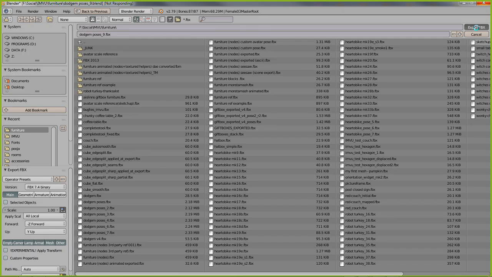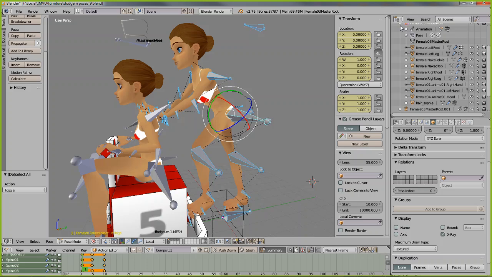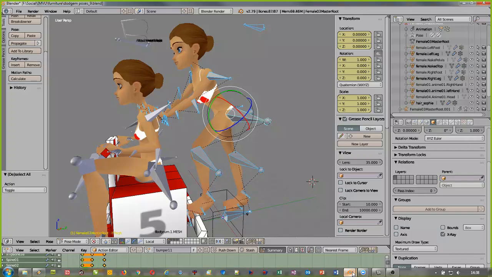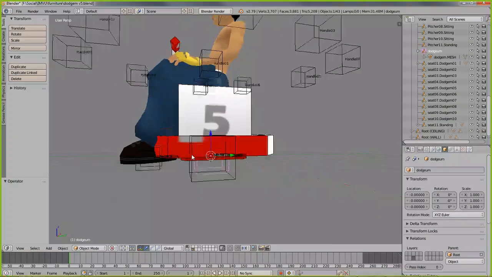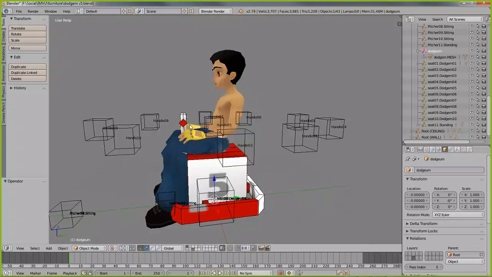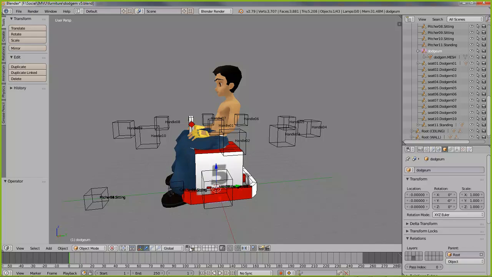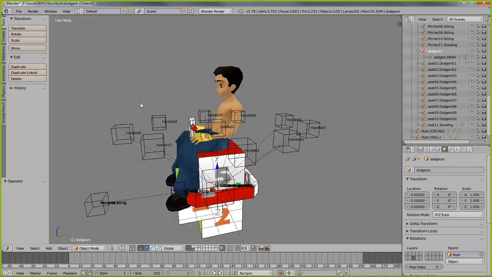Uh-oh. Oh no, it did work. Okay, I thought it might crash. So we need to export the updated, whoops, that's not the updated one.